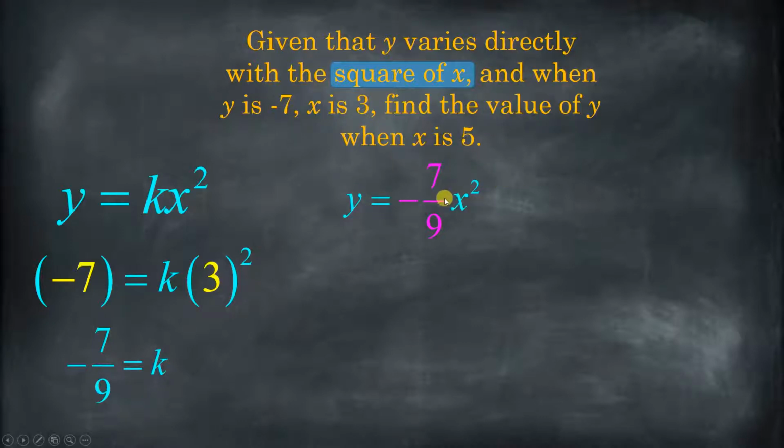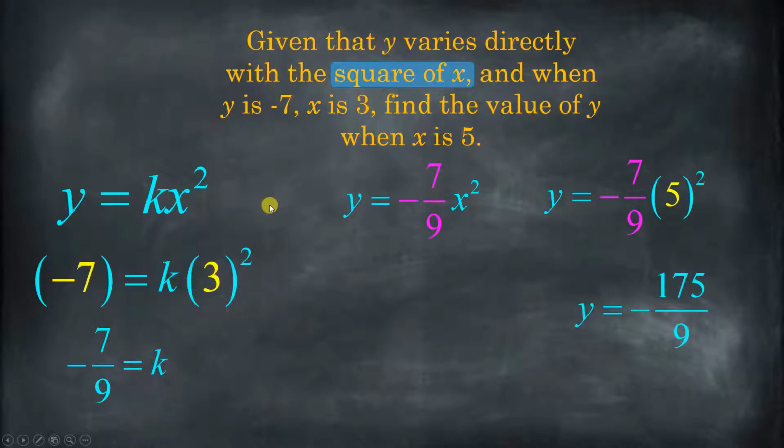Now, the question we're being asked is to find out the value of y when x is 5. So all you've got to do is plug in 5. 5 squared is 25. You have 7 quarters. You have $1.75. Boom, you're done. No big deal. So, big idea. First thing you've got to figure out, is it direct or inverse variation? You write your initial generic equation. You find out what k is. You write your specific equation for the problem you have. You use that specific equation to solve for whatever it is that they're asking you to do.